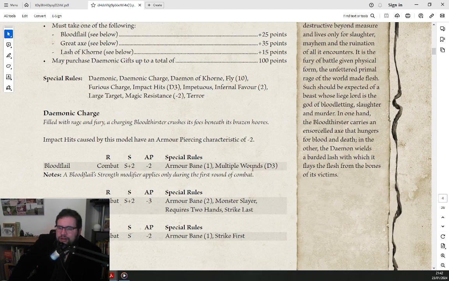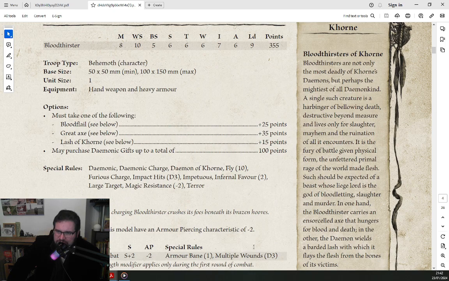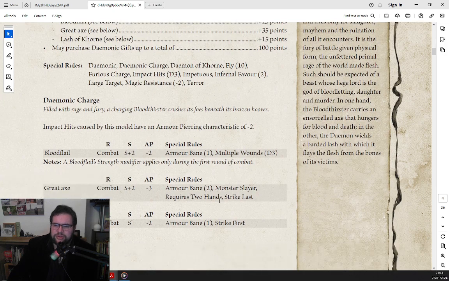However, the Blood Flail does multiple wounds, so that's good against monsters. The Great Axe is also good against monsters because it's got Monster Slayer. However, it is slightly less reliable because you do need to roll a 6 to wound for that to work. And he's kind of got 8 attacks. You can increase that, but even if you hit with all 6, you've still only got a 1 in 6 chance of... No, in fact, you're getting towards a... So if you hit with all 6, you're quite likely to roll the Monster Slayer result.